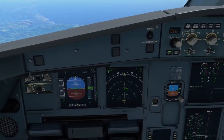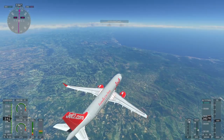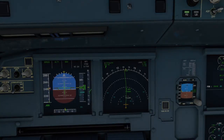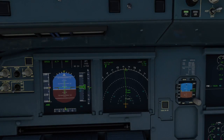So we'll change the ND range so it doesn't look as though we are so close to the airport. We are heading towards ocean, which will fly over ocean towards Italy, so we'll be turning slightly left, and then we'll be going towards the airport. Not too sure again where the Leaning Tower of Pisa is in relation to where the airport is. I'll actually do a quick Google of that and see where it is in relation to where the airport is basically.